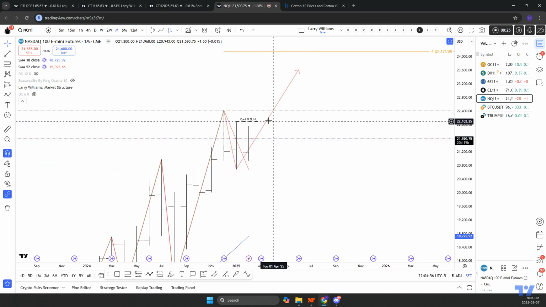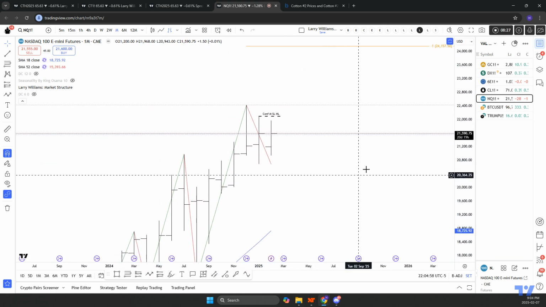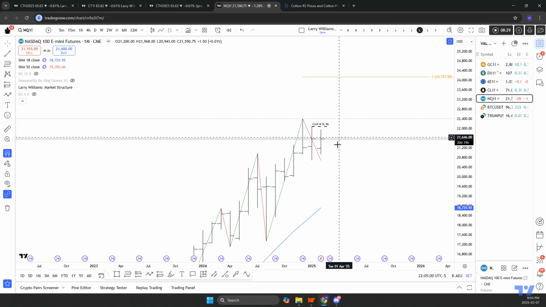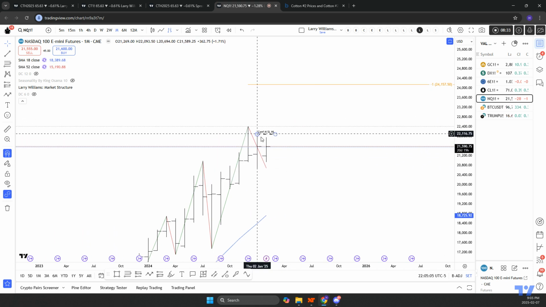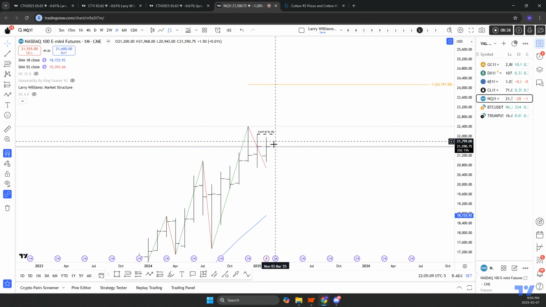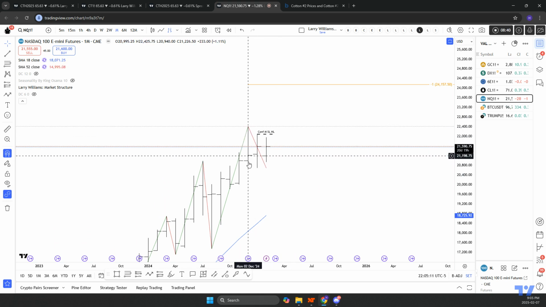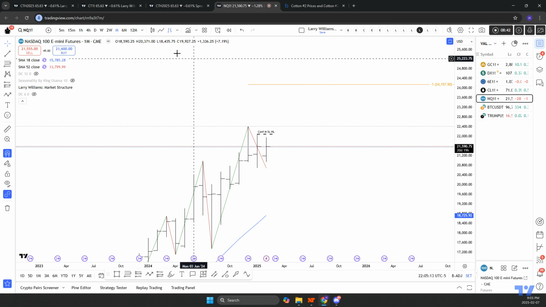And then heading on over to the Nasdaq. So let me clean up my chart a bit here again. As of right now, we are technically in a monthly downswing. Now I've marked this level off. If we can get up to January's high, that will confirm a higher low on the monthly. So we'll see if that happens.